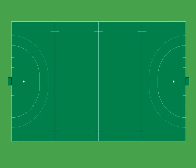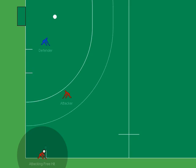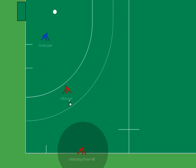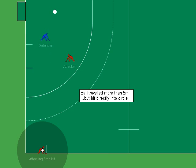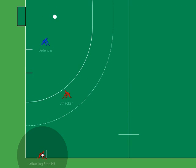Another technicality to consider is that from a long corner, or when the attacking team is placing the ball back in play after it's gone out the sideline, the ball cannot be hit directly into the circle from the free hit. The ball needs to travel at least 5 meters first or be touched by another player, and only then can it go into the circle.